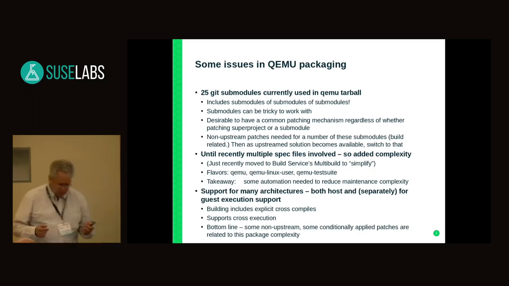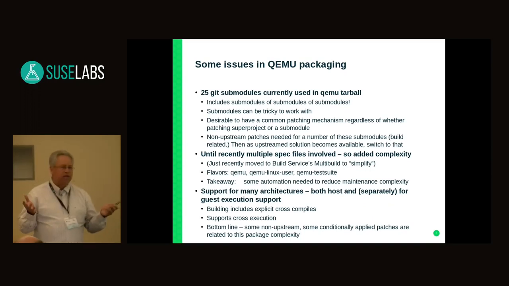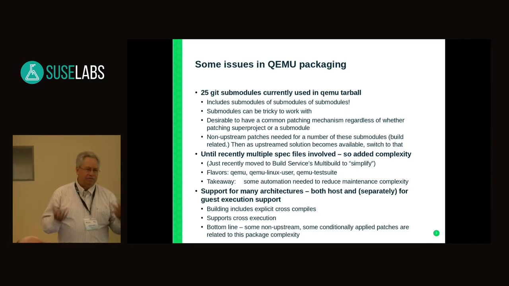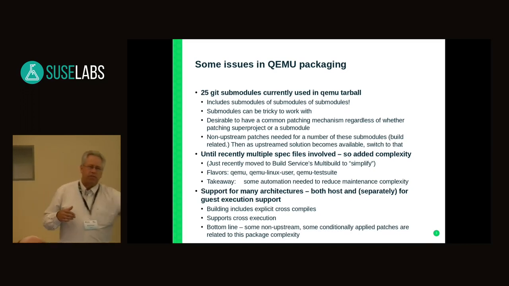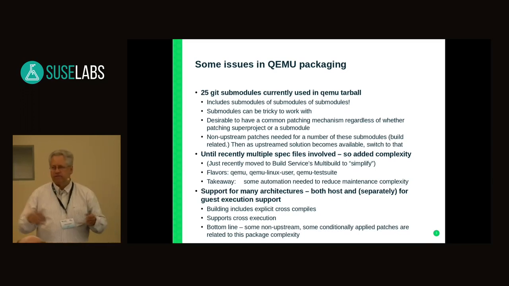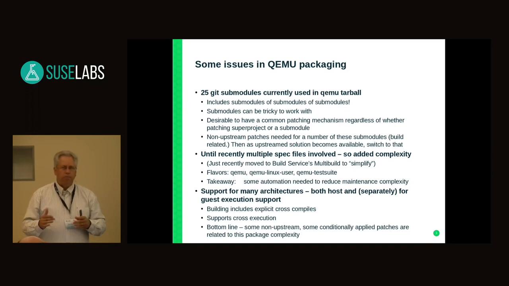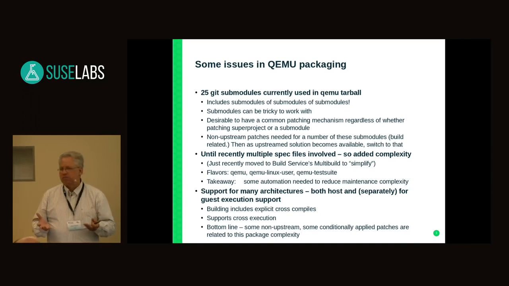So what are the issues with how we package QEMU today? The QEMU upstream project consists of 25 Git sub-modules that are part of the tarball that we build the package from. That's a lot — I really don't know that there are any other packages like that. Multiple upstream development repos contribute to QEMU, and we've even got sub-modules of sub-modules of sub-modules. Git sub-modules can be kind of tricky to work with, especially if you're not managing the levels correctly, so that's another good reason why automation is very useful here.